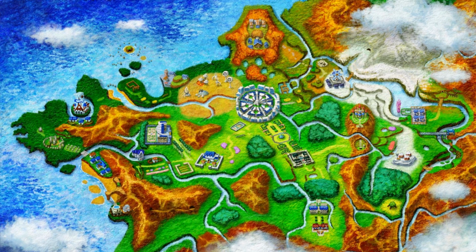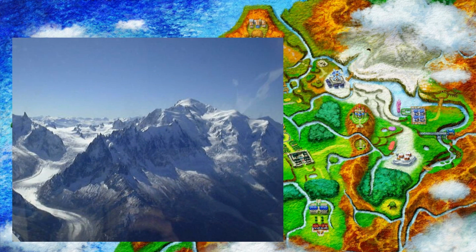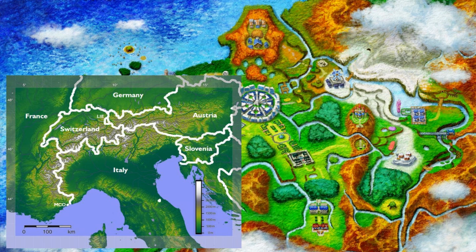And finally we come to look at this mountain at the top of the region here. It's a very large mountain. There's a cave entrance, and it's only a single mountain. So this is obviously based off of Mont Blanc, which is the highest mountain in the Alps. Now the Alps are the mountain ranges that stretch from France through to Switzerland, and also to other countries. I'm not sure exactly. You can see on the map now: Switzerland, Italy, Austria, and Germany. So it covers a large area. So this is obviously where it's based.